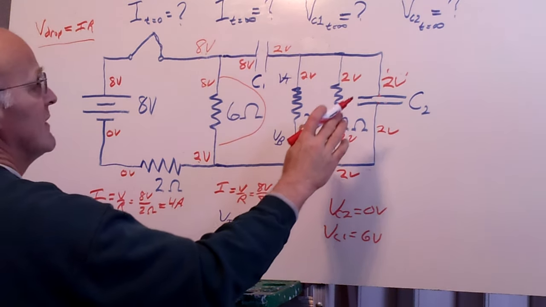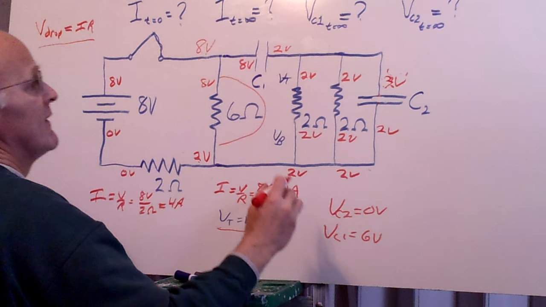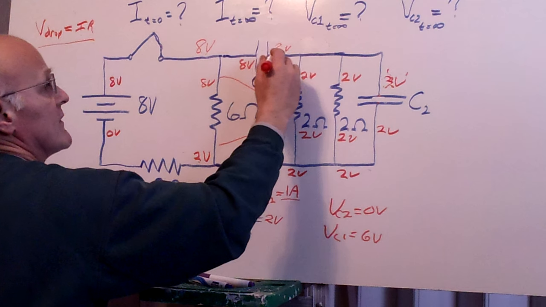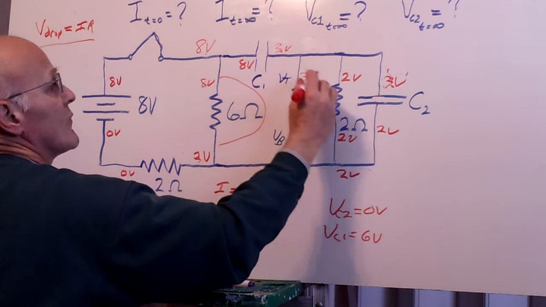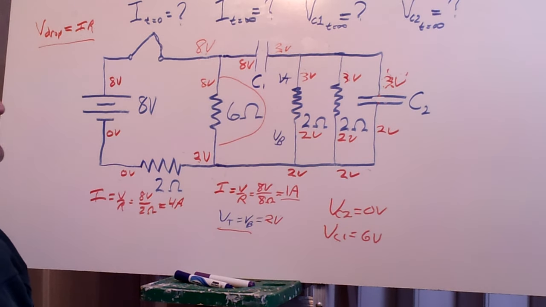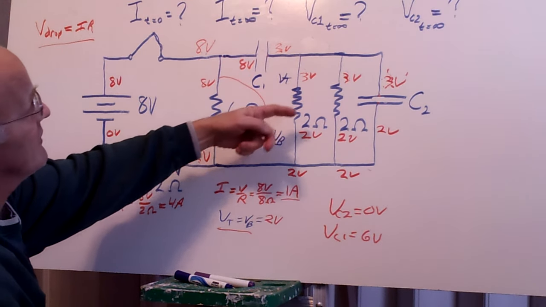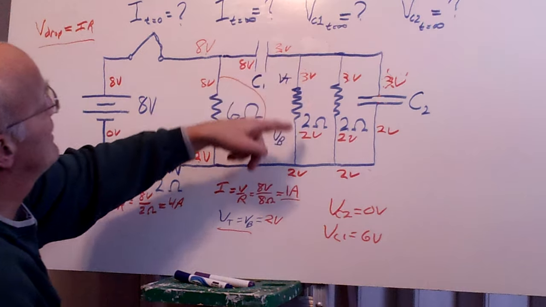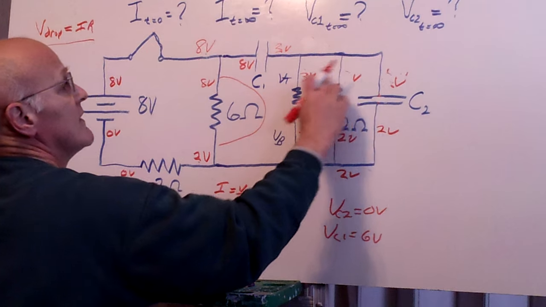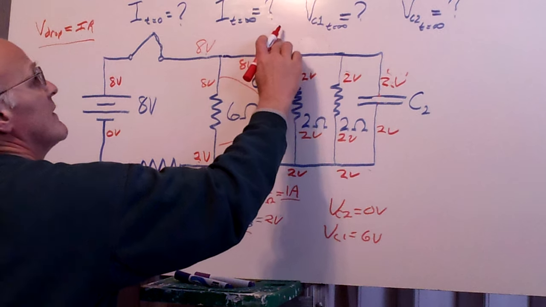If we happen to have some kind of voltage on this capacitor, and let's just say it was 3 volts, then we'd have to have 3 volts everywhere else along this wire that's connecting it. And so at one moment in time, when we had 3 volts as an example, we'd see that we'd lose some voltage across here, some current would flow through here, and so this would discharge till eventually it did reach a value of 2 volts at the very end. And at that point, our circuit will be stable.